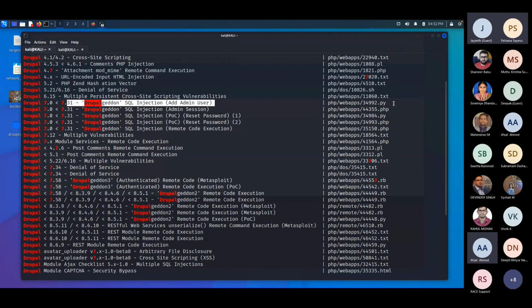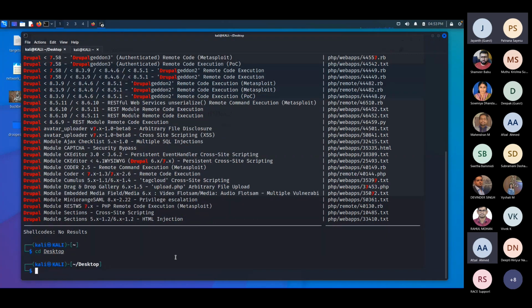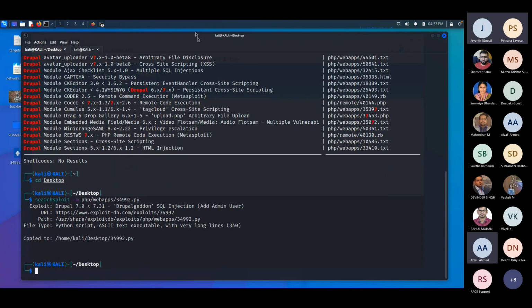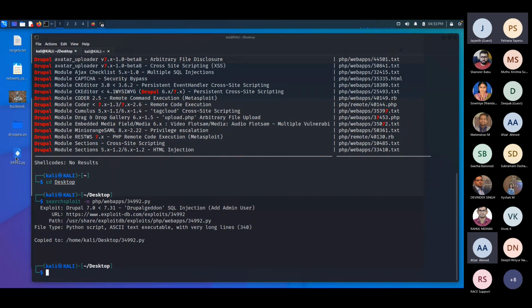So the add admin user exploit is actually present as part of your mission in this location. This is the exact path. You can use searchsploit to copy this script onto your desktop. So let me switch to the desktop location and run the same searchsploit command with the -m option. Searchsploit with -m will mirror the file that is present in the usr share exploitdb location onto the specific directory where you are right now, if you are not specifying the path. We have that particular exploit here.